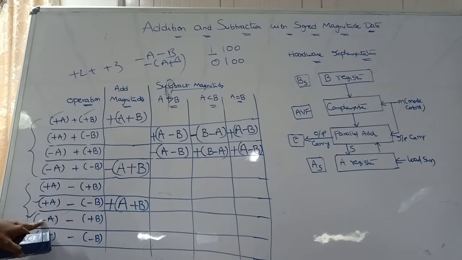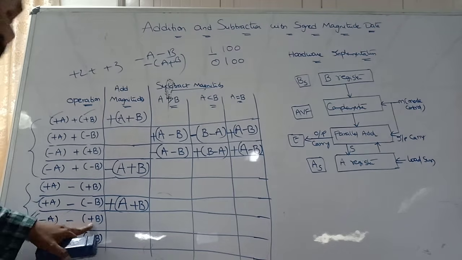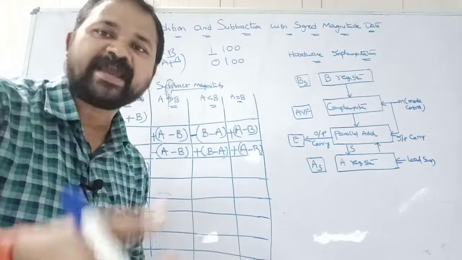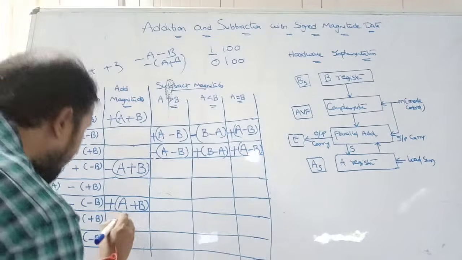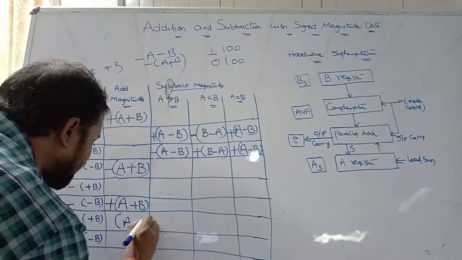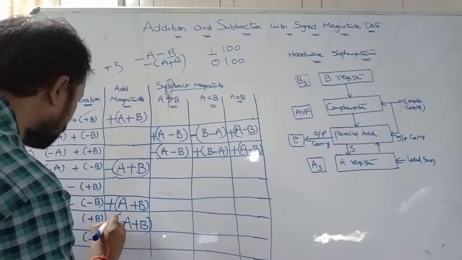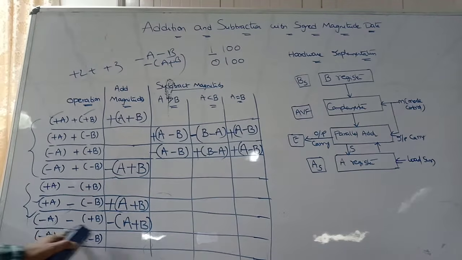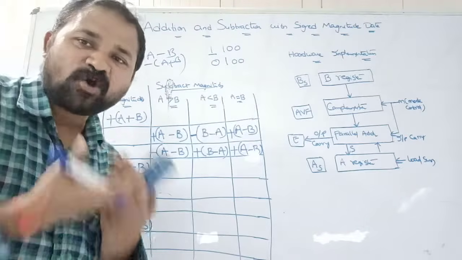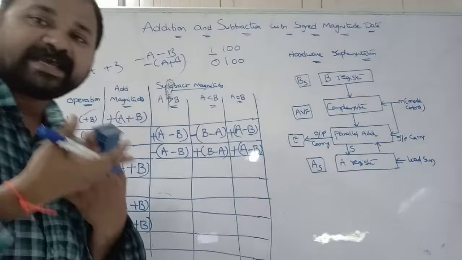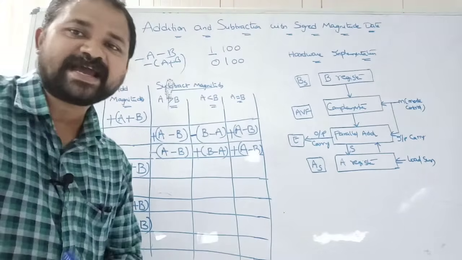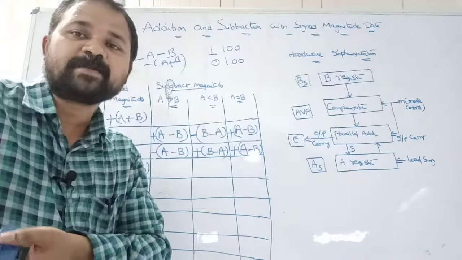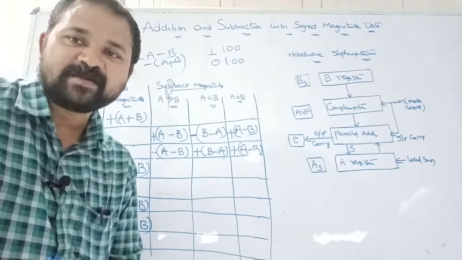Okay. Next, likewise, if you take the next one, here A sign is minus, B sign is plus. So that means the signs of A and B are different. So when the signs of A and B are different, then what we have to do? We have to add the magnitudes. A plus B. The resultant sign will become the sign of A. So what is the sign of A? Minus will become the sign of A, because minus is nothing but the sign of A. Next case, when the signs of A and B are same, then subtract the magnitudes. When A is greater than B, then subtract the smaller number B from the larger number A. The resultant sign will become the sign of A.